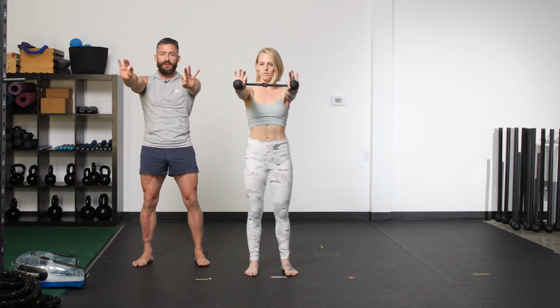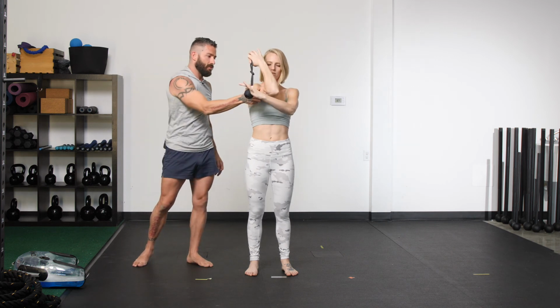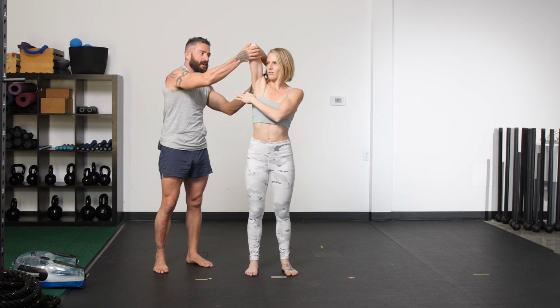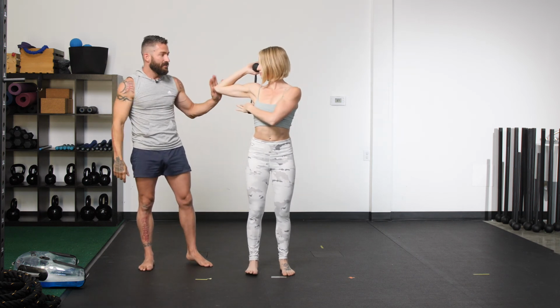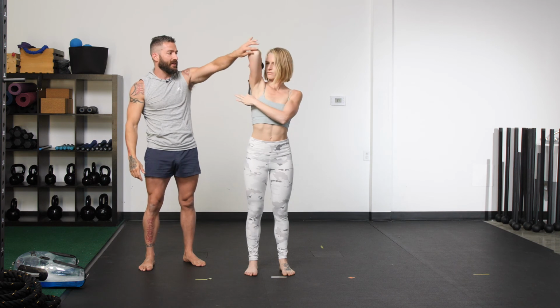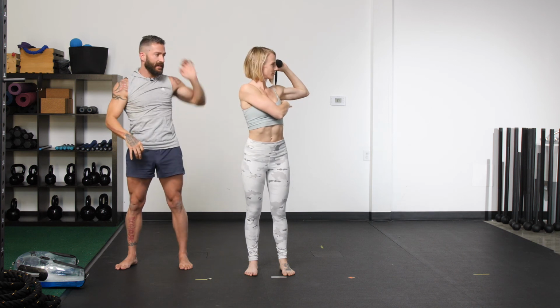Boom, arms are out. Let's take our right elbow in, just like we were. Now bring the elbow all the way across, all the way up, and all the way out. We have our eyes on the prize. From there, elbow goes up, hand goes back, elbow goes in, palms go out. Think about the left elbow circling in and out.